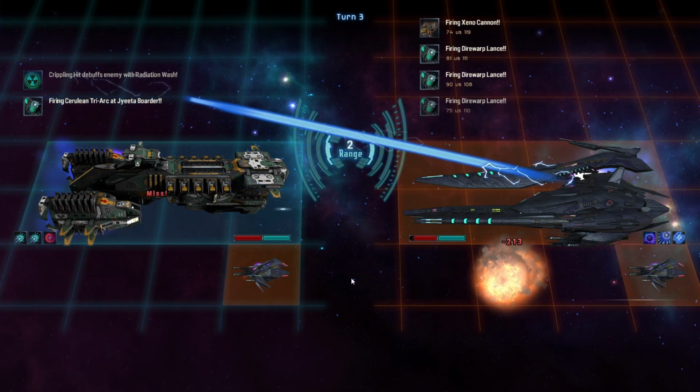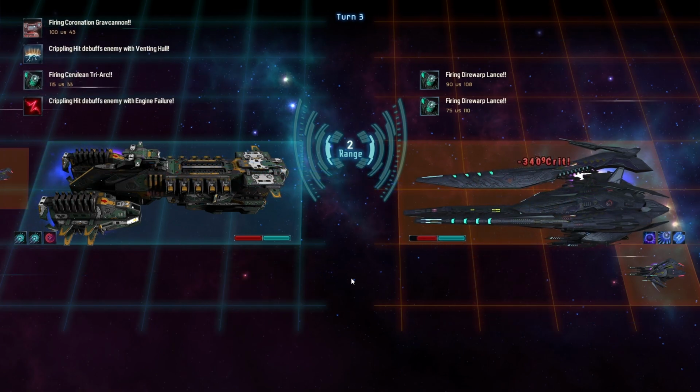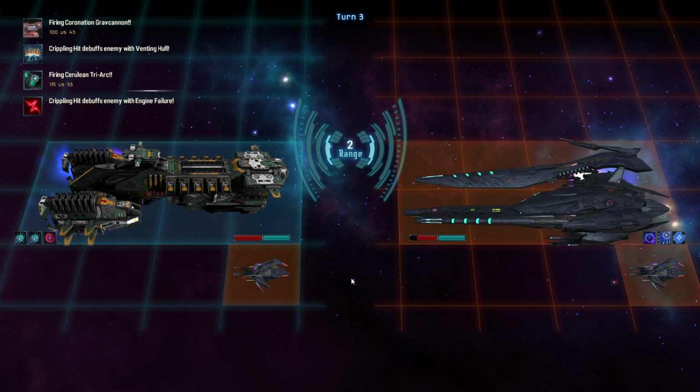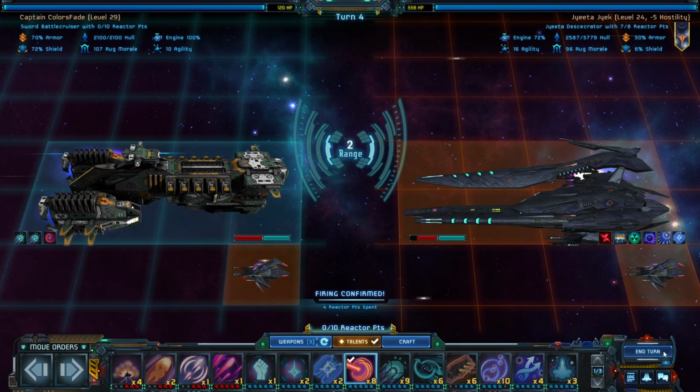But I like hitting his ships and making them go bye-bye. That's great. Look how many hit points he has. What's his total? It's, yeah, 3779 on the hull. It's beefy. Let's go for this.